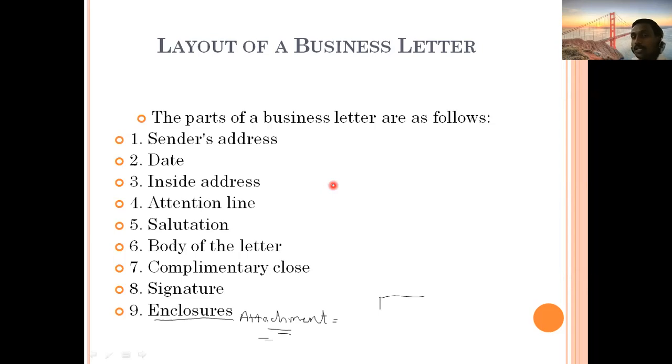For example, you may be asked that you are going to order computers, or you are going to write a complaint letter, or maybe you have questions in your 10th or 12th that you are getting electric supply or water supply with low pressure, so you are going to write a complaint letter to the municipality officer. So these kinds of questions may come here.